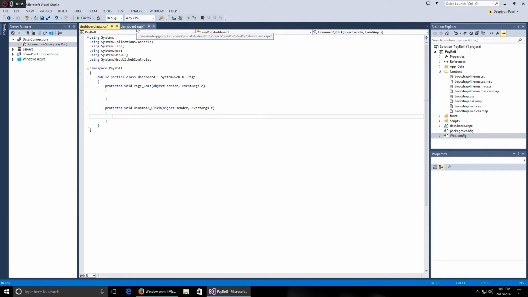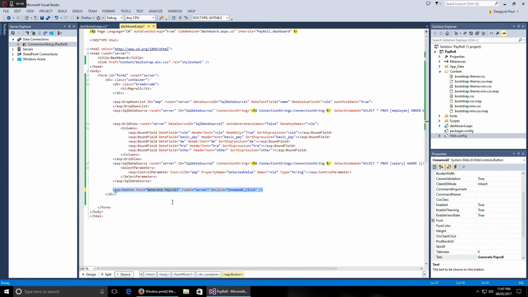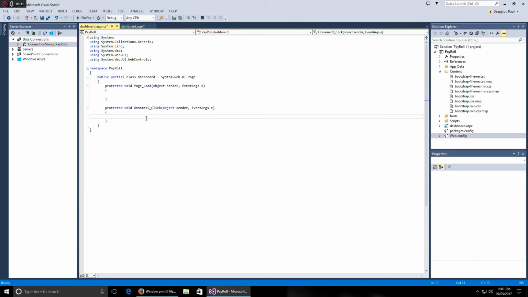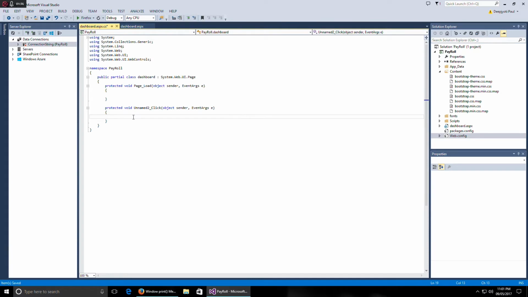So it's a very good thing to work on this ASP.NET. So you can see the source here. A new event on click has already been generated, and on the name you can see Unnamed 2.2 underscore click is the name of the function where we will write our code. So save it and let's write the code.